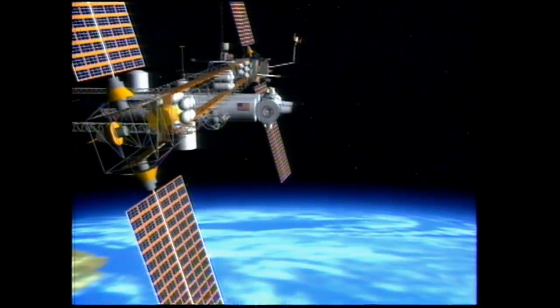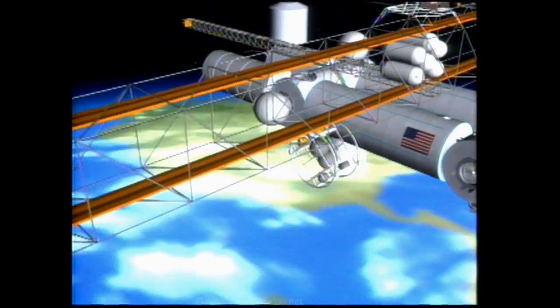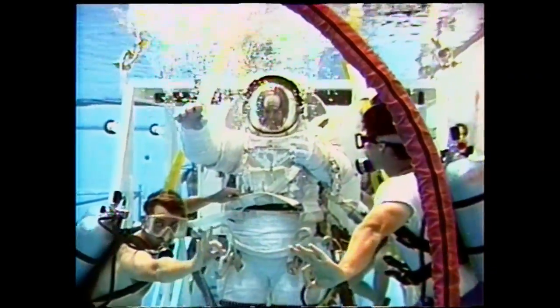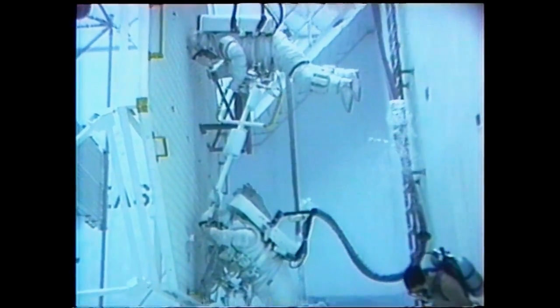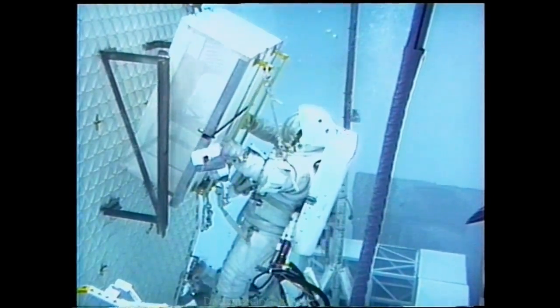The report indicated that requirements were significant but not insurmountable, with recommendations to decrease total requirements for space station maintenance and encourage the use of multiple systems such as suited astronauts. We were heading into an era where we were going to do a significant amount of EVAs to build the space station, and the number of EVAs kept growing dramatically — I'd say alarmingly. We began to understand that we needed to focus on EVA and how we were going to organize our approach to extravehicular activity and spacewalks.